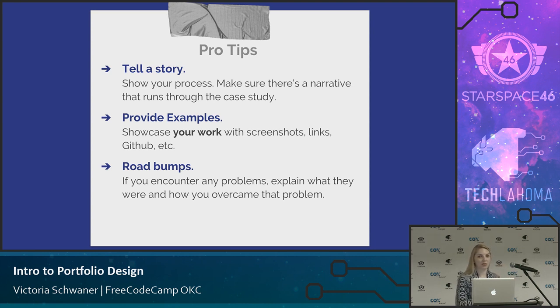And then road bumps. This is, again, in UX design, one of our favorite things. Like, did you encounter a problem? Great. I'm sure you did, otherwise you're lying to me. So if you did not encounter a problem, I don't believe you. Something's not right. Maybe you didn't catch it. So showcase those bumps in the road. Showcase those roadblocks. How did you solve them? You know what coding is, so we want to see that you can problem solve. What did you do? Did you do any research? Did you talk to anyone? Put that in part of your narrative. So that's what I mean when I tell you a story, and include those road bumps and failures and how you bounced back from those.